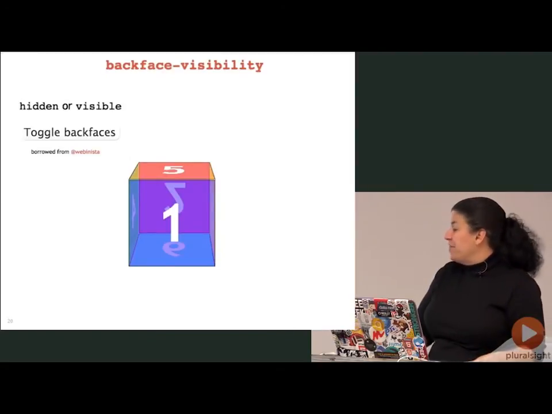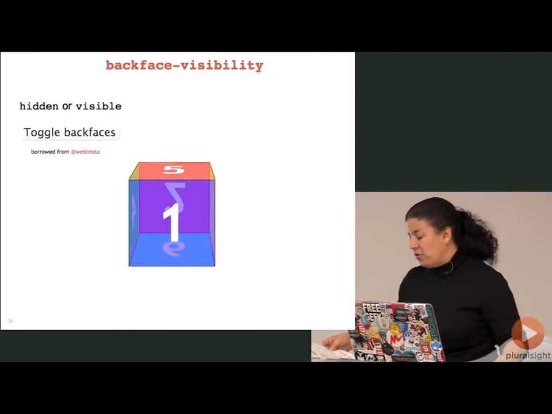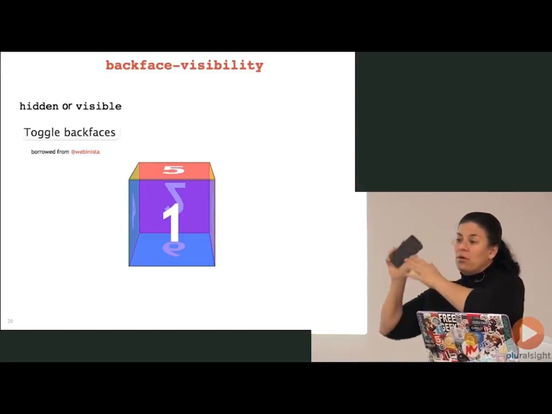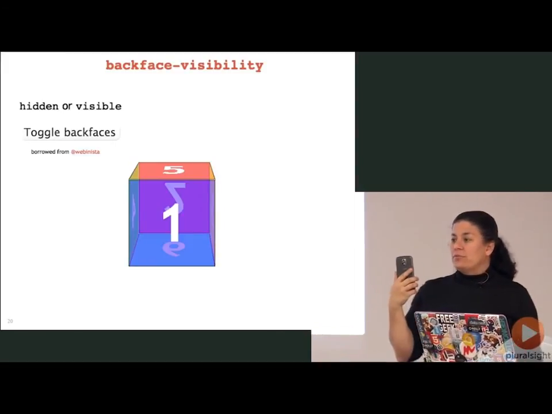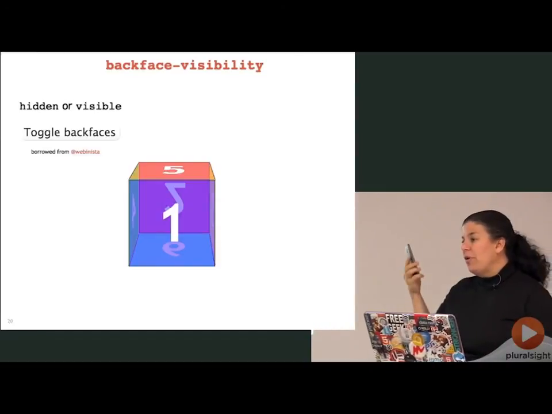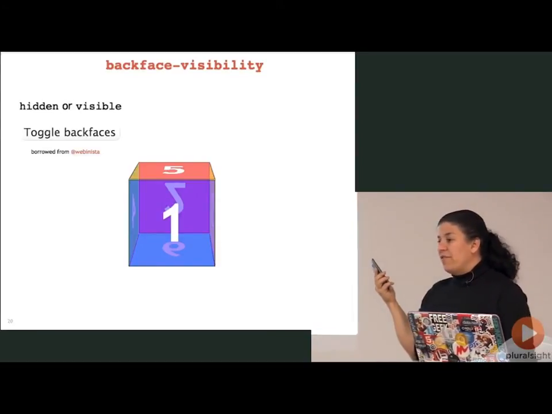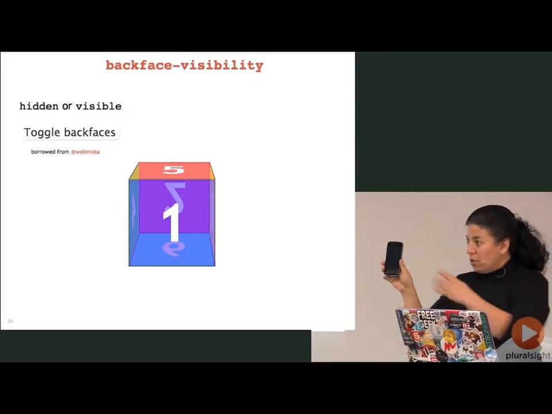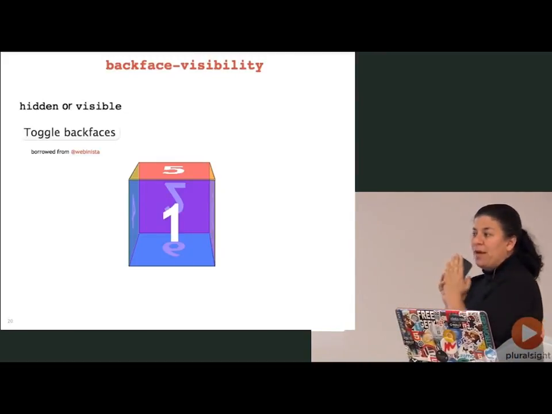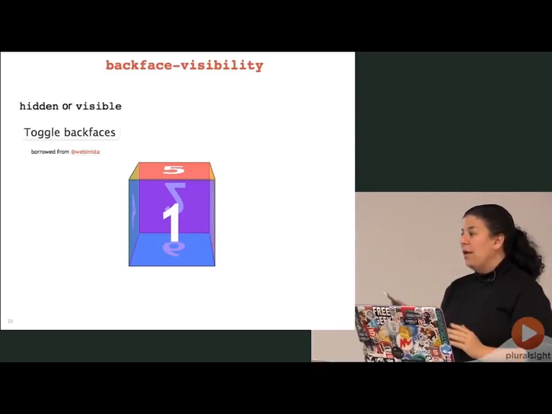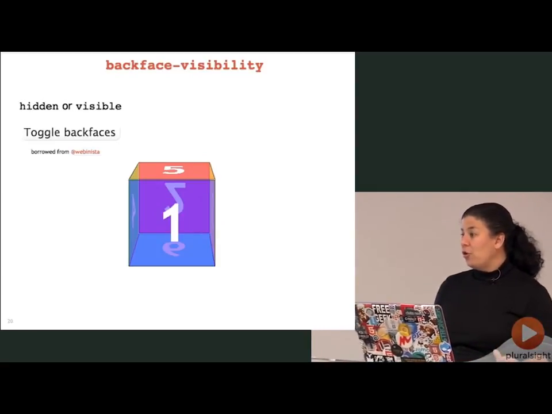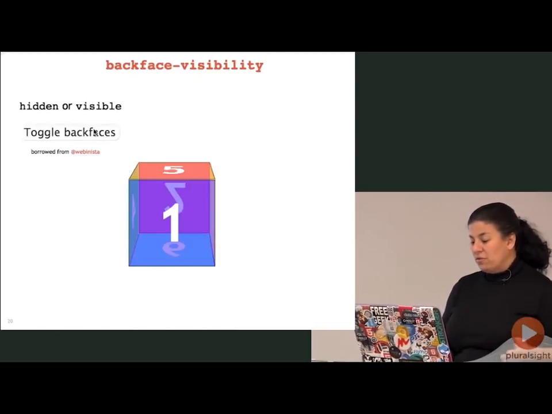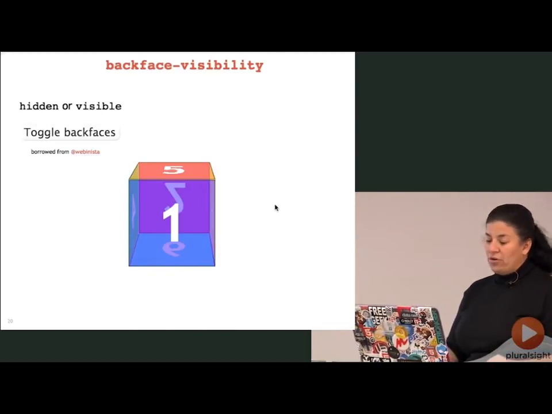And then we have backface visibility. Let's say we have a phone. It's a div, and it has a front of a phone and a back of a phone. But the source order is always that the back is going to be in front first if that's how we declared it, right? We can't change the source order. So if I were to flip the phone, the back would still be on top. So you can do backface visibility hidden. And so when something is flipped away from you 180 degrees, you don't see it. So we just toggle it on and off, which is a dumb example. I'll show you a better example later.